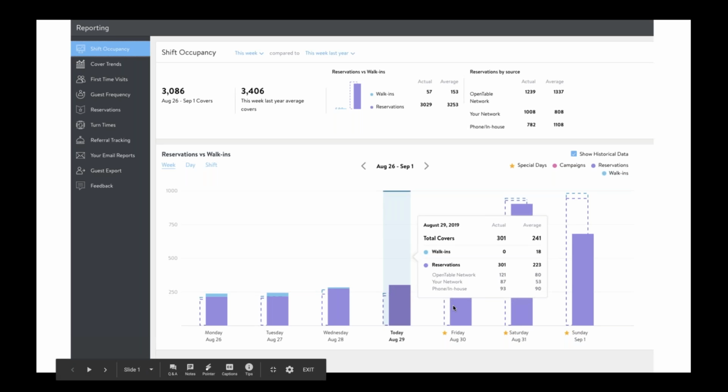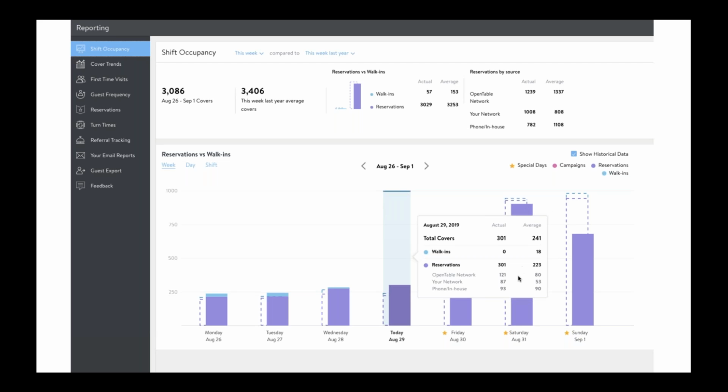And if you're looking at even future days like Friday, Saturday, and Sunday, this will show you some historical data. So actually Saturday right here, you can see the walk-in and reservation historical chart has a dotted line, which is just exceeding what we're actually doing now. So reservations is just right there, right before it. But we even have 2 more days to go to take more reservations. So we're likely going to exceed that number from last year. Okay, so this is a very healthy restaurant, just looking at the shift occupancy level.